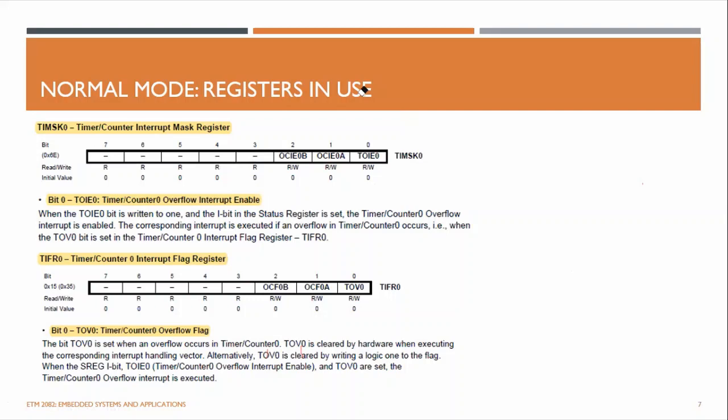And if you want to generate an interrupt, like I mentioned, in the event of overflow, so if the timer's maximum value is 255 and it reaches 256, you can generate an overflow flag. This is TOV0, the timer counter overflow flag. After the maximum value of 255, in the next clock cycle it won't go to 256, right? It will go back to 0. But it will generate an overflow flag.